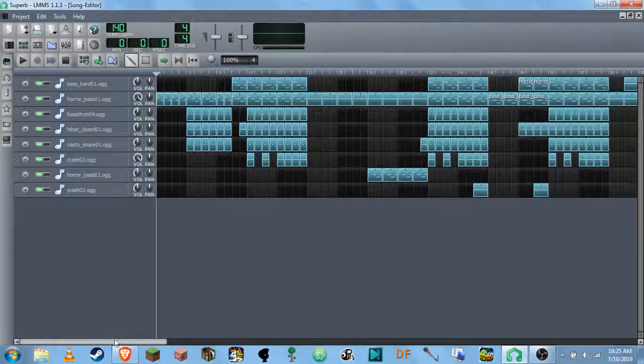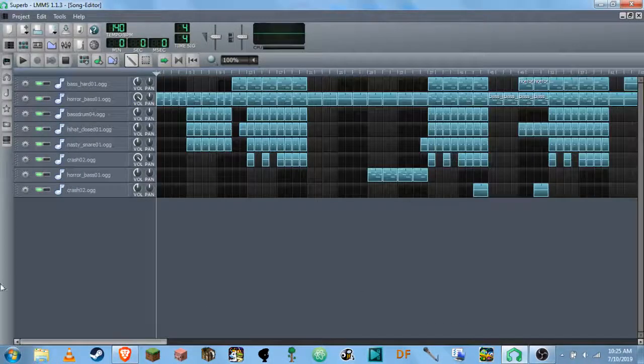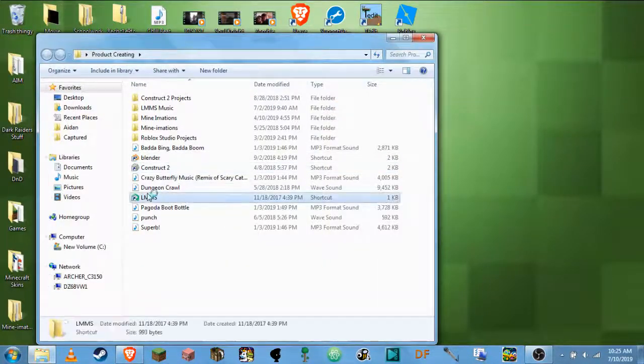This is how I made Superb, which is available on my website. And this is Superb right here. So I'm going to be showing you how to basically make Superb in LMMS. Just part of it though. And you better not steal it or I'm going to be ticked off. So, let's do this.